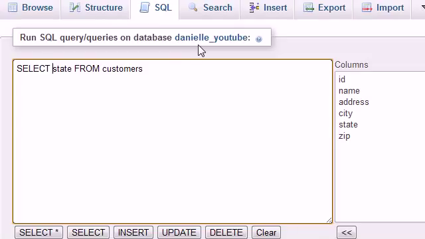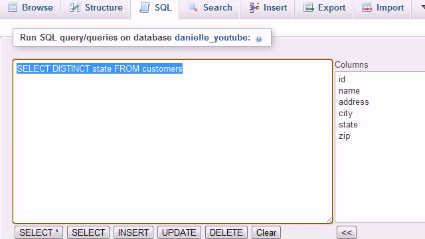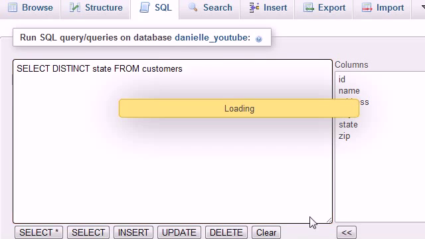So in order to get a list of unique or distinct results, in other words, we only want each row to display once, even though we may have additional customers, for example, 4 or 5 customers from New York. If this is the case, we only want to return it once. So in order to do that, we use the keyword distinct right before the column names. Now whenever we go ahead and run this query, check it out.